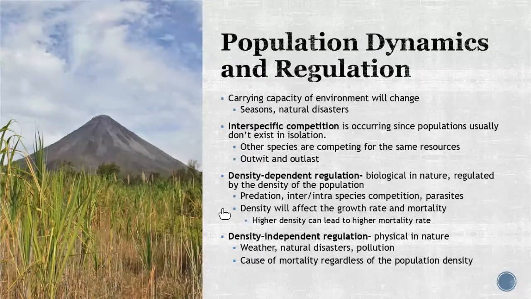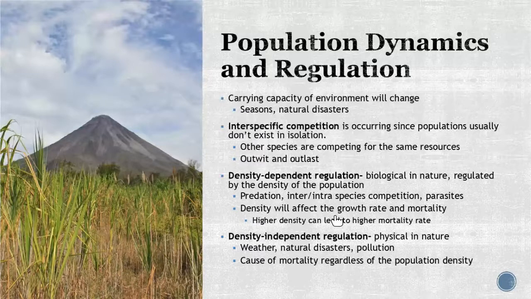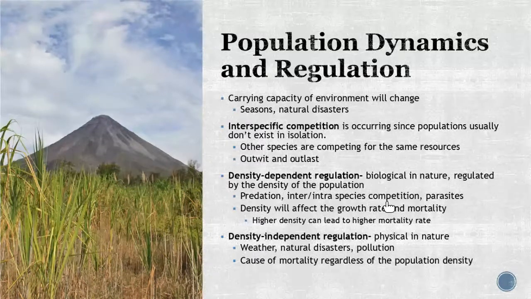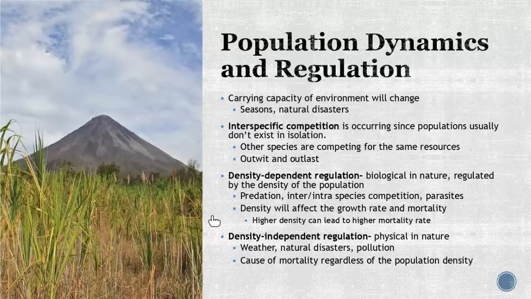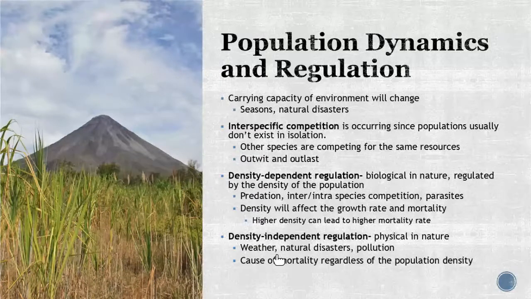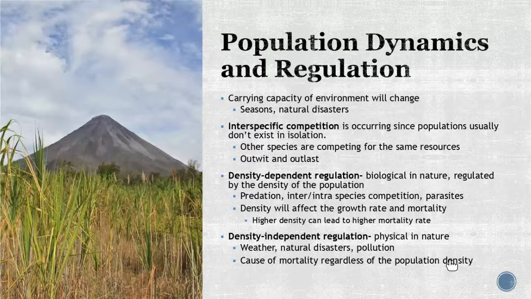There are different types of population regulation. Density-dependent regulation is more biological — it all comes down to population density. You'll see different populations interacting through predator-prey relationships, intraspecies competition, and how parasites work. Density affects the growth rate and mortality: if you're more dense, you'll have a higher mortality rate because if something happens, it's going to wipe out everyone. Density-independent regulation is more physical — this is where weather, natural disasters, and pollution come in. Mortality happens regardless of density; this one could not care less about how dense your population is.